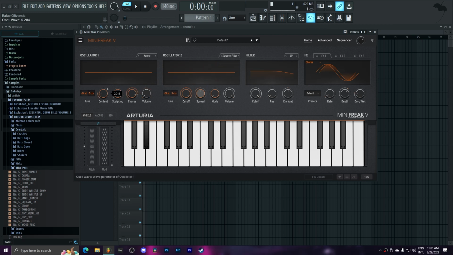Now we can go add some really cool effects here. We can create some really cool ping pong delays. And now we can add some OTT.